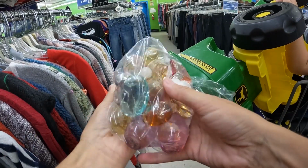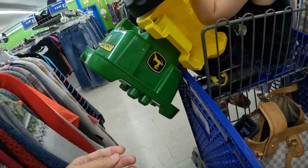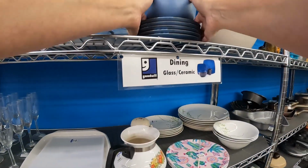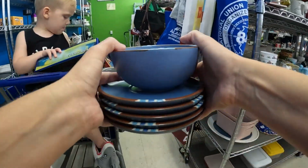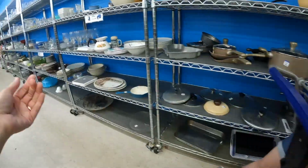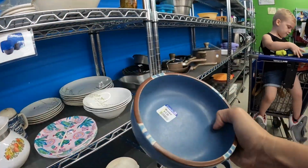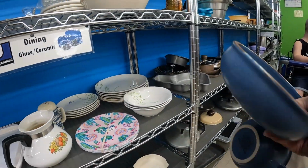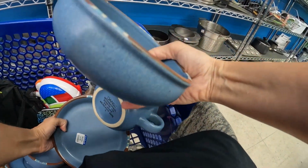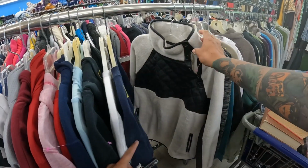Then I found these vintage, I thought they were vintage. Some of them actually could be vintage, but there are a lot of Kate Spade perfumes, and I think we paid $3.99 or $4.99 for them, so that was a good deal. But then these caught my eye. They are Dansk. Dansk pottery. I keep wanting to say pottery, but maybe they're just Dansk dishes, like clay. They look like something you would make out of pottery. Exactly. I definitely learned that from Matt, Part-Time Pickers, so I knew to pick up those, and we paid $1 for those each.